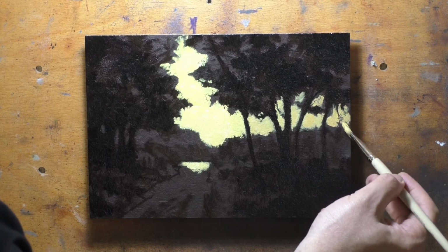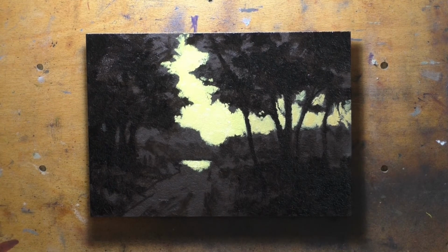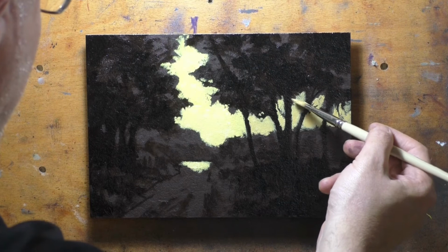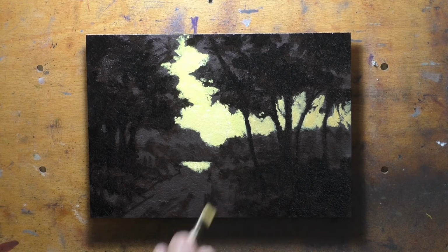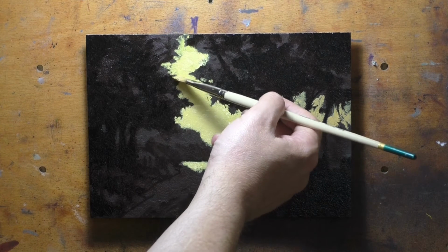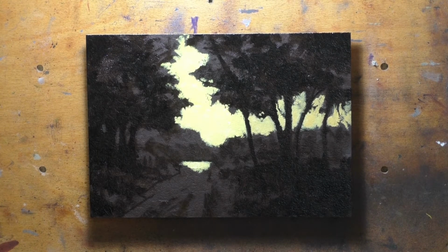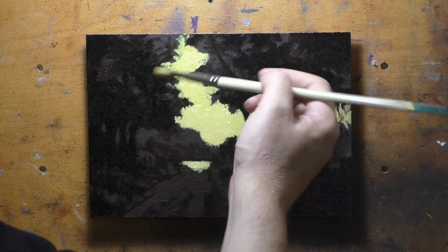So one nice thing too about painting in the dark, you can create a lot of interesting stuff just by putting the light in like that. Now I don't really want to be committed to this. I like it. If I leave it there like that, I'm committed. I don't want to be that committed right now. I'm leaning back. I don't like this round bit, but I don't want to fall into the diagonal trap. Yeah, happy. I think.